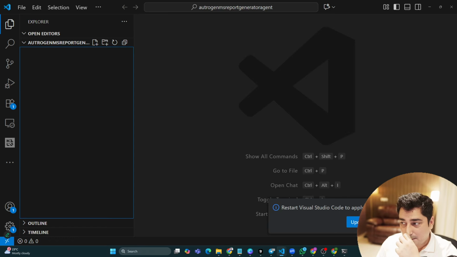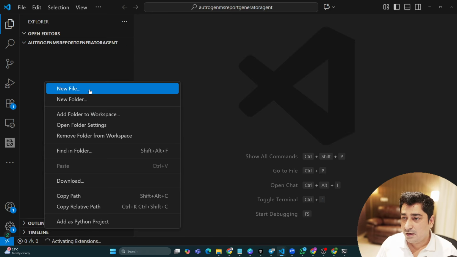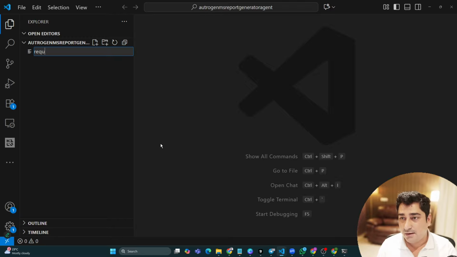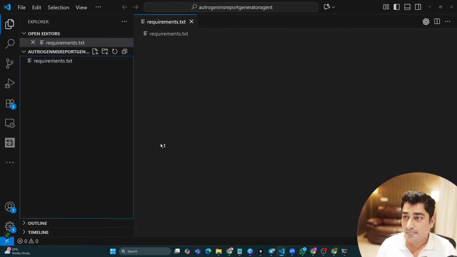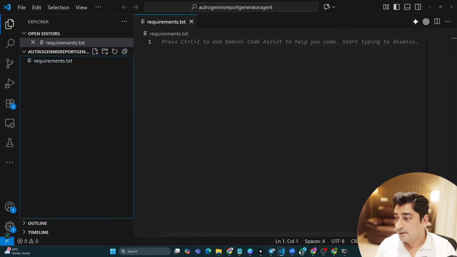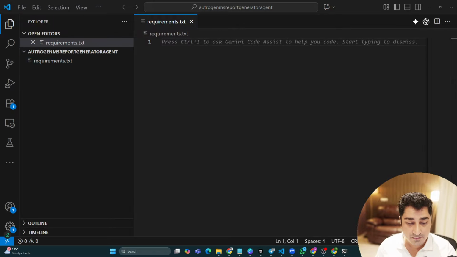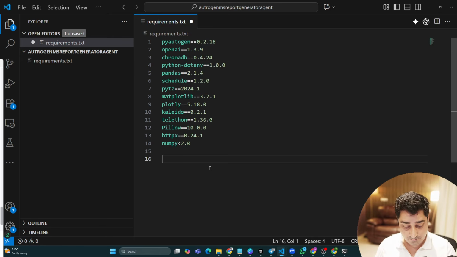Now, first of all, let's create a requirements.txt file, and keep all the requirements in one single place. These are the libraries.